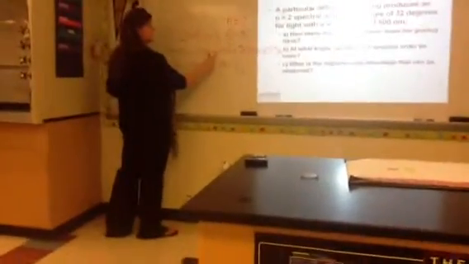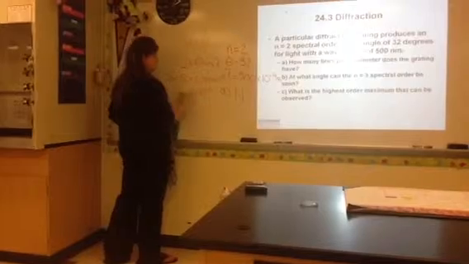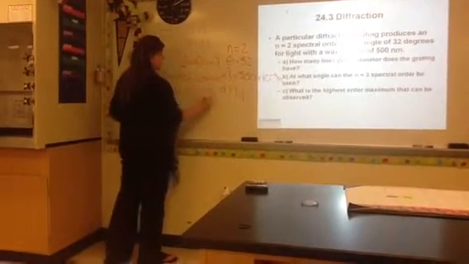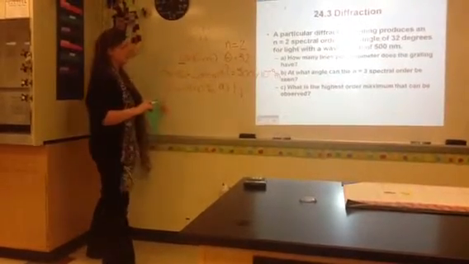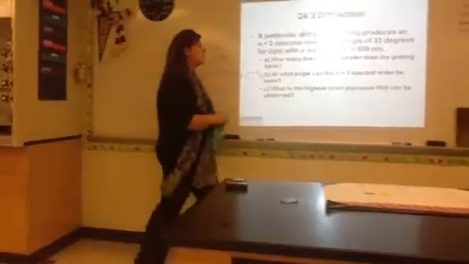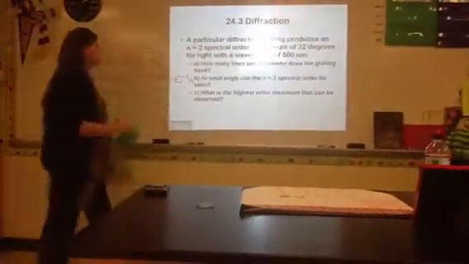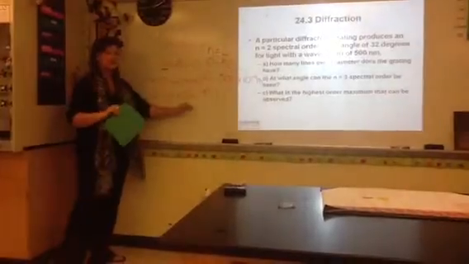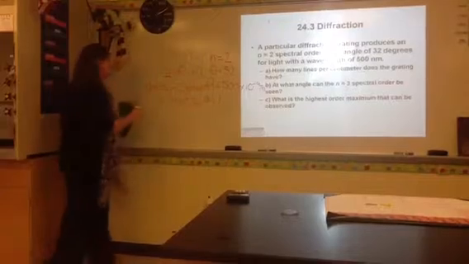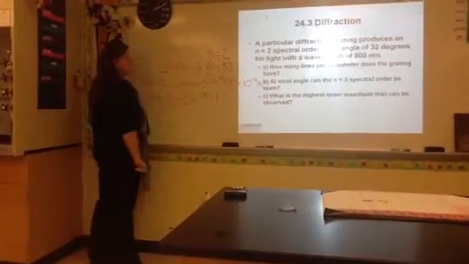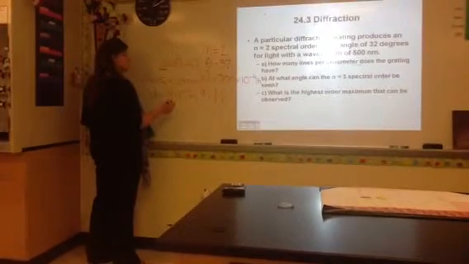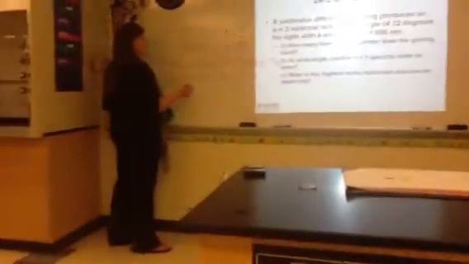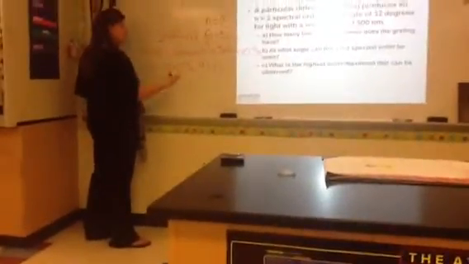Now, we changed this to meters, so what unit is this d in? Meters, very good. So I have 1.9 times 10 to the negative 6 meters, but they're asking me first, and let's think about this. How many lines per what? Centimeter. Would it be easier to just go ahead and change this into centimeters now? Yes, it would. So let's do that. What's the easiest way that I can change this meter into centimeter? Very good. I'm going to multiply by 10 to the second, which is just 100, because there's 100 centimeters in a meter.